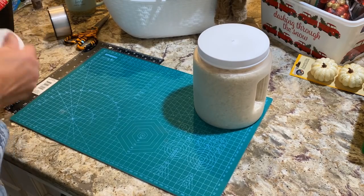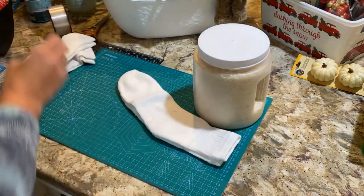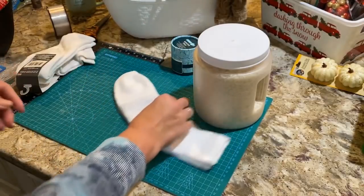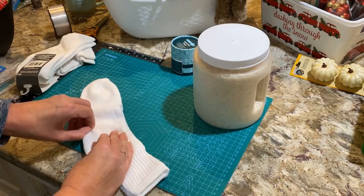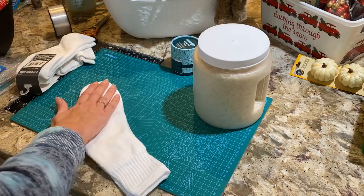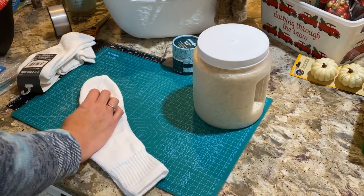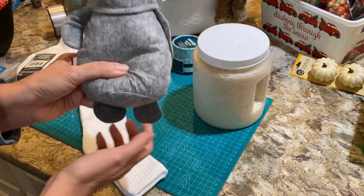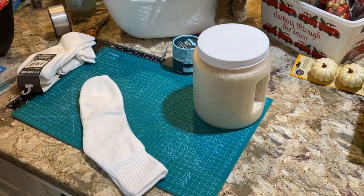All right, guys, so here, I'll show you this. Now we take our white rice, and I think you can put this in as you go. Some people put, I'm going to show you a couple of ways. If you were using a bath salt or an Epsom salt, you can put a little bit on the bottom to make a weighted base, kind of like how Dollar Tree does their gnomes. They only have a little bit of a weighted base, like to here, and the rest is fluff. And yes, you will need fluff.